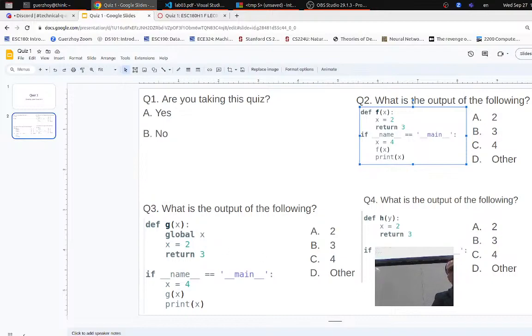What about this one? Well, it's actually the same as Q2. The only change here is I changed this to a y. That doesn't matter because H, just like F, returns 3. We don't use this 3. It doesn't change any global variables. So saying x equals 2 without saying that x is global means that you're setting the local x to 2, not the global one. So you print x, well, that means that you print 4 again. All right?